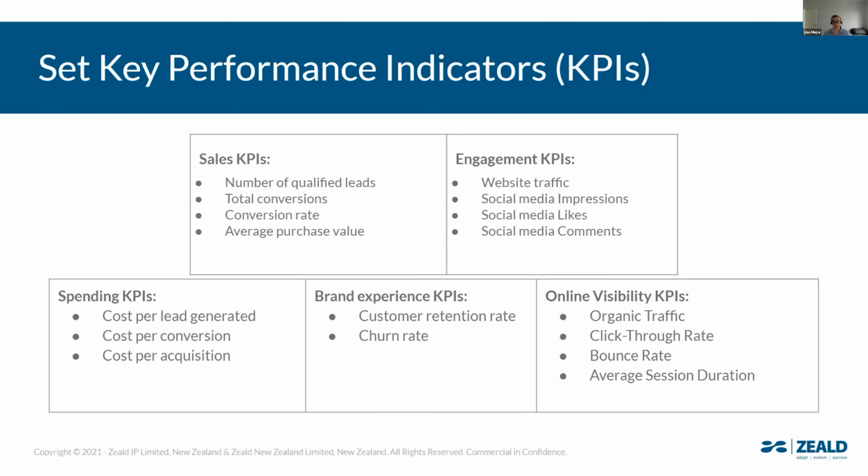Then engagement KPIs. So this is getting people to engage with you as a company, which I feel is quite a good one, because clients, customers, prospects who are engaged with you are more likely to buy from you in the long term. I know I, for one, am someone who does a lot of research before I purchase quite often. So engagement KPIs are sort of your website traffic. So how many people are you getting to your website from your activity? Or for something like social media, it might be social media impressions. So how many people are seeing my post? How many people are seeing my ad? And then how many people are liking it? So they actually have read it and they like what I'm saying, or they like what I'm posting about. Or how many people are commenting on it. So it's a post that you've used to actually engage conversation with people. I know a lot of people get social media comments by doing a competition, you know, tag someone and be in to win.